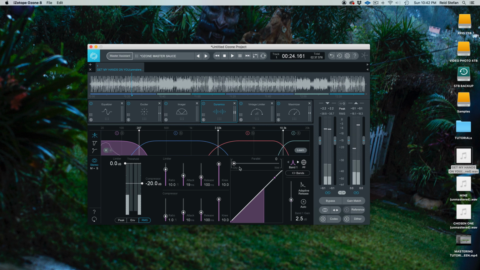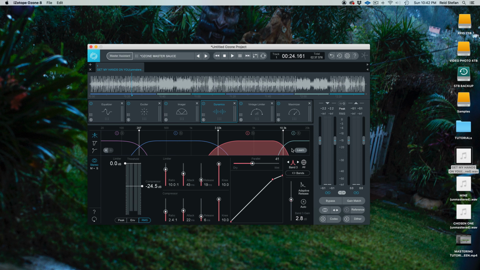I'm not really a huge fan of compressing your low end, so this is one I would just bypass by sending this to dry. But creating somewhat of a slope heading upwards with these, it tends to be what I do. Let's try not 100% on this. Let's also go to the end.